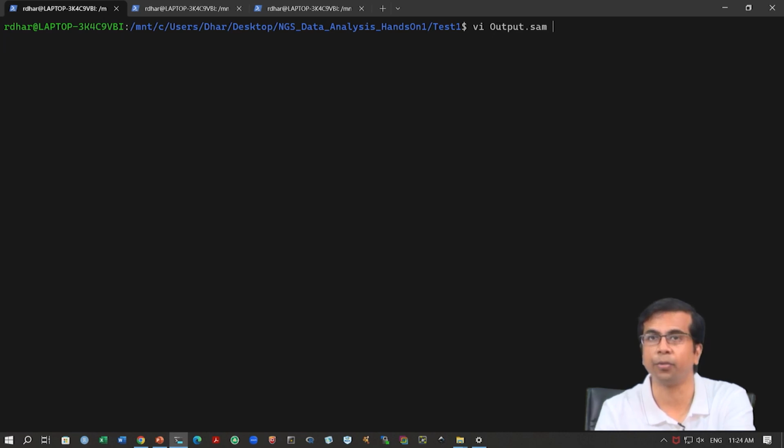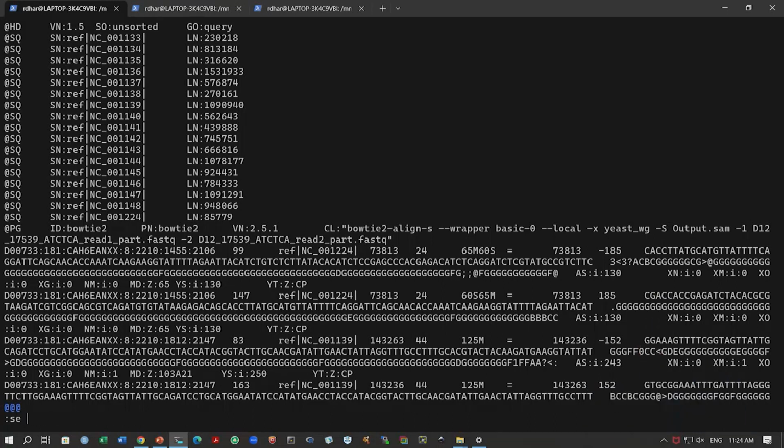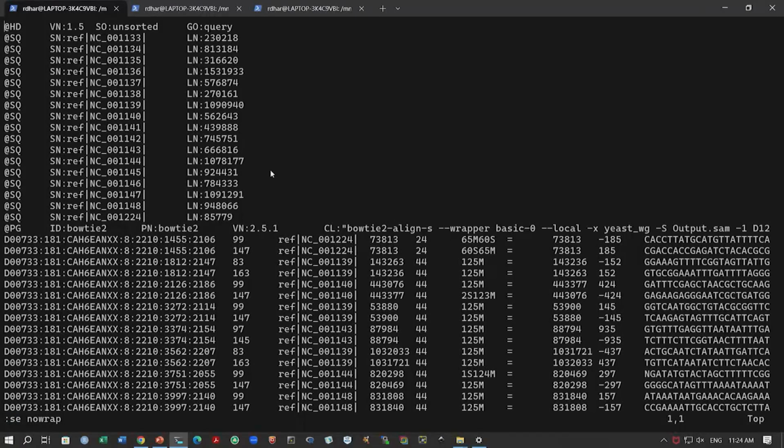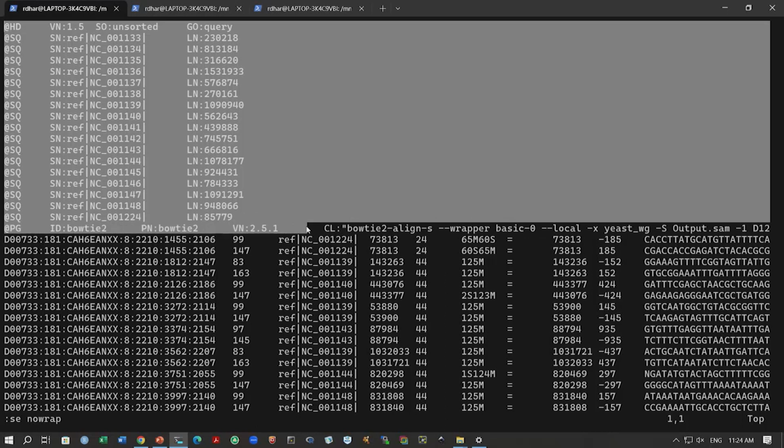The output file is output.sam. So let's check the header, and you can use :set nowrap. So you can remove the wrapping, and you can identify the header part here. This will start with the @ sign. Okay. So up to this point you have the header.